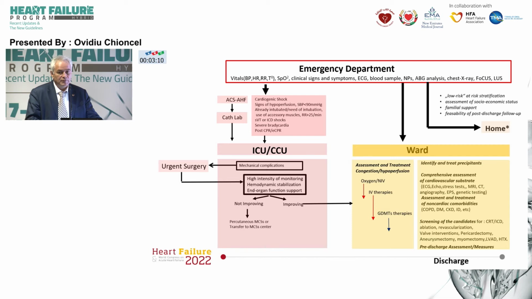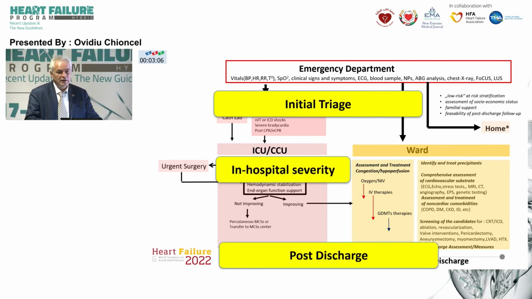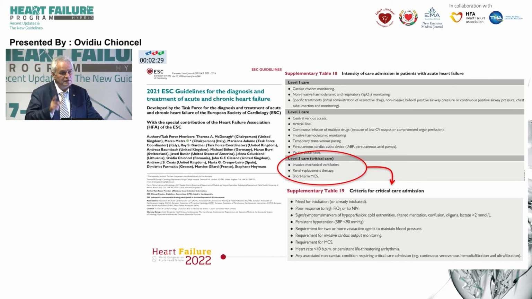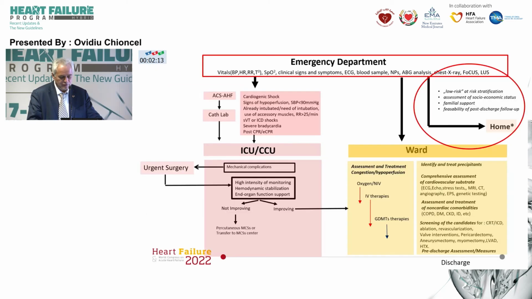And this is the decisional tree of patients presenting with acute heart failure. And we have 3 levels of how to stratify the risk: at initial triage, during hospitalization, and at discharge. There are very few studies stratifying patients in ICU. And the philosophy is that you should collect simple variables to decide which group of patients should be admitted directly in ICU. There are, again, very few studies, but selecting patients based on ejection fraction, hyponatremia, and low systolic blood pressure at admission could be important. And this is the reason why current guidelines introduce this table. And please read this table, because it provides level of care by intensity of care in critically ill patients presenting with signs and symptoms of acute heart failure.